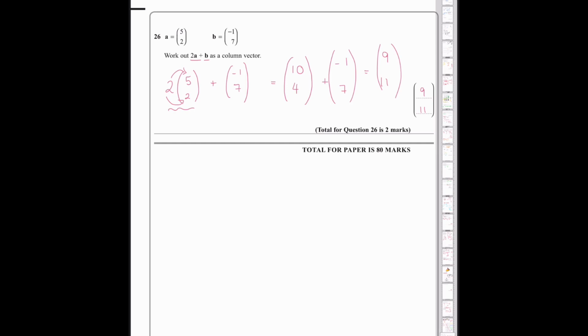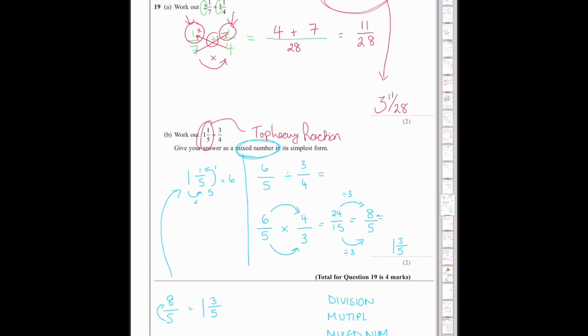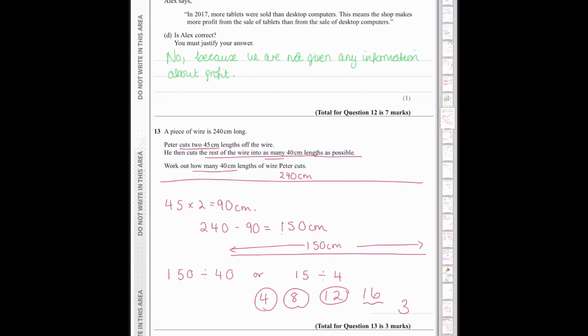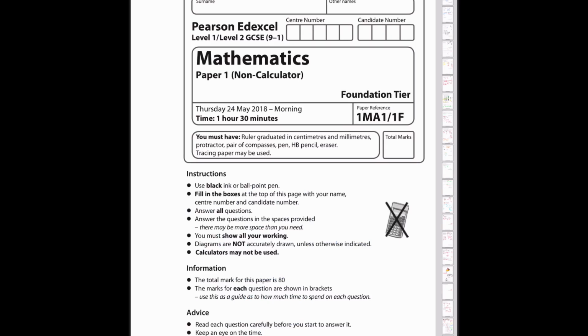That is a long paper, and I hope you've really learnt a lot from that. What I will do, if you like, I can put this up on my website and you can download it. I'll also attach the link in the YouTube video, so you've got all the answers there in the different colours ready for you to see.